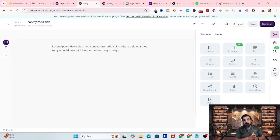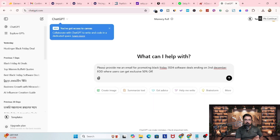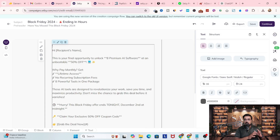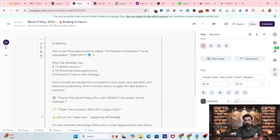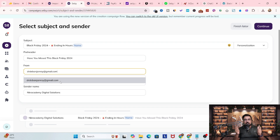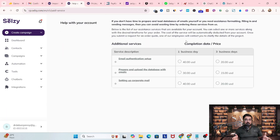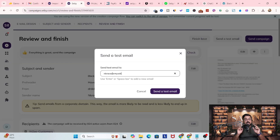Now let me show you how you can set up an email campaign in CELSI. In order to create an email campaign, you need to first select an email template, then load the email template with your email copy. Once done, you can customize the template by adding images, links, buttons, countdown timers, etc. You can then add a subject line, sender email, and select the list and contacts to whom you want to send this email. Once done, you can immediately send the email or schedule the email campaign for a later date.